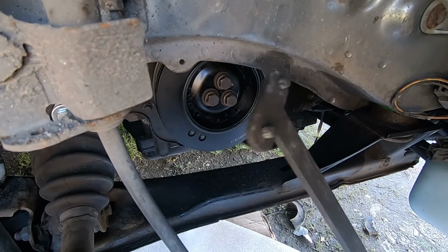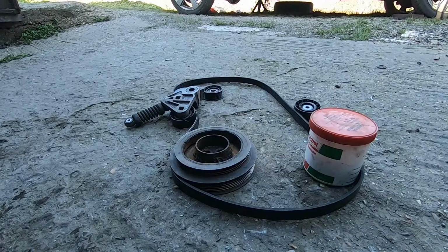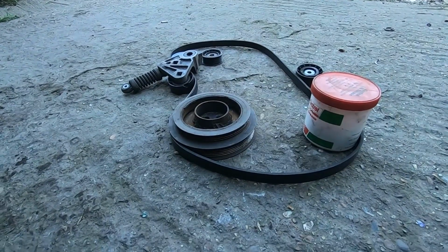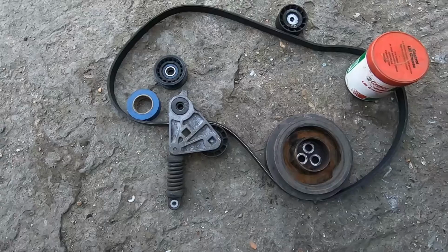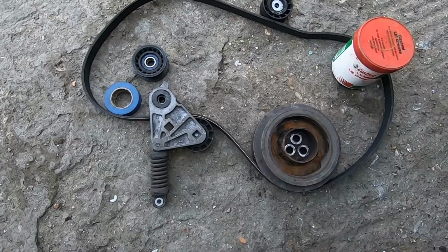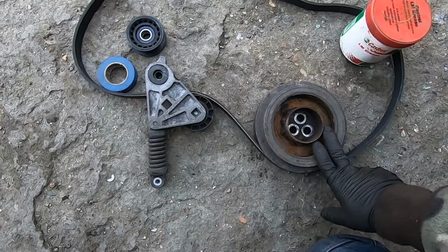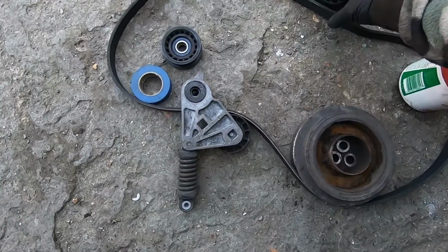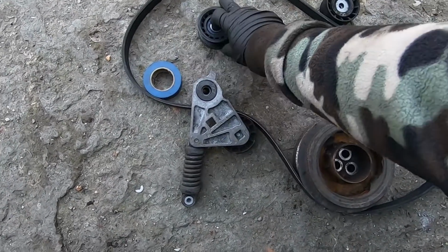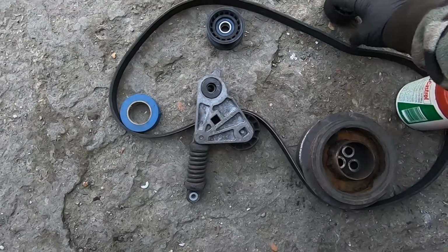And now we have to use it at the tensioner to install the belt. I couldn't find any copyright free diagram to use on this video, so I had to come up with something to show you the layout. So that's the layout of the belt. You've got the tensioner, the crank pulley, aircon. That's the top pulley, and that's another one. So you should do it something like that.